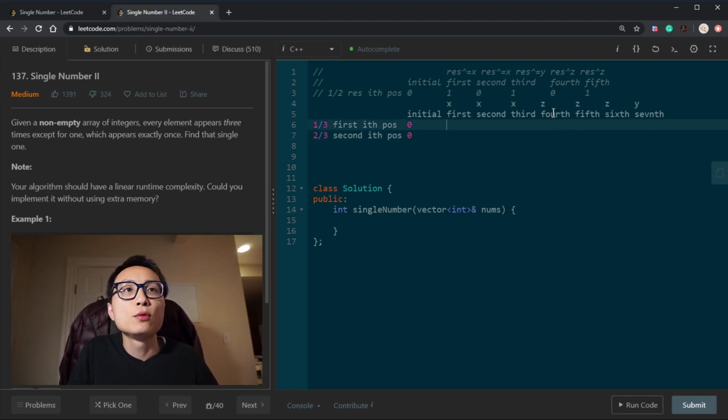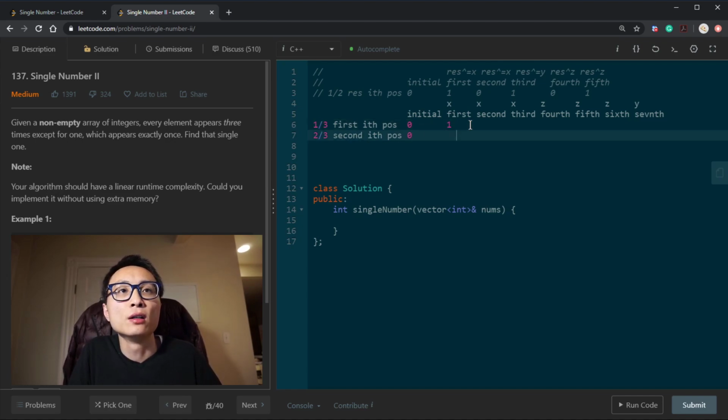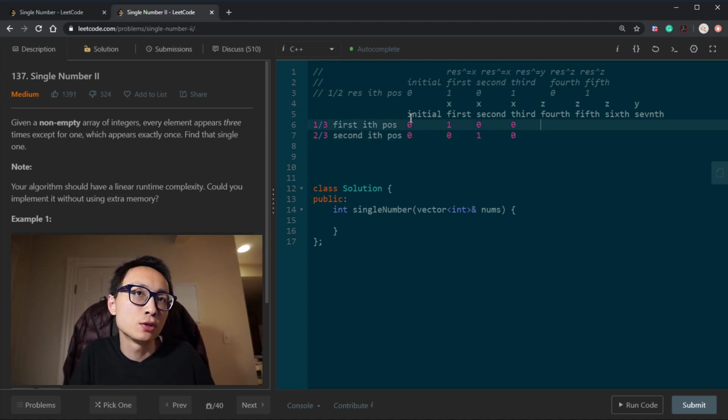So the first time we see x that has a 1 bit at this position, we want to turn this bit on, and this second bit here, a second accumulator, should remain unchanged. And the second time we should turn the first off and turn on the second. The third time we should make sure that both of these are off. The fourth time we're effectively back to the initial state here. So basically this two accumulator, after 3 times we see a 1 bit at that position, we have to go back to the initial, and then it will just be repeating 1 0, 0 1, and 0 0.